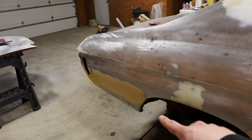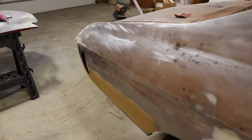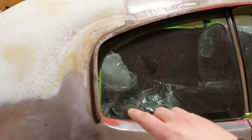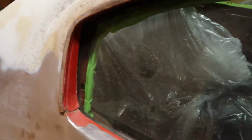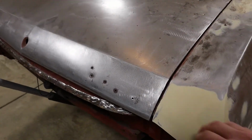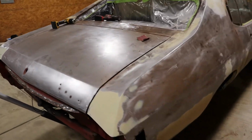But it did have new quarters put on the back here at some point. So we've blended those in and made everything look good. And then we're doing all the fine sanding now and going around all these real intricate areas, all the lips and up under here. So the fun stuff now. We do have some scaly looking stuff here, but not really a whole lot of corrosion. So little pitting, nothing really concerning at all though.